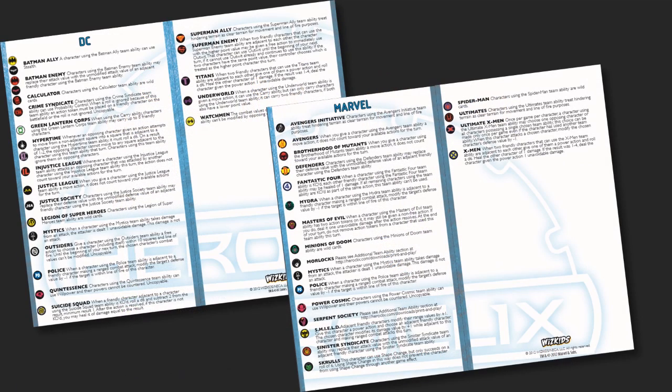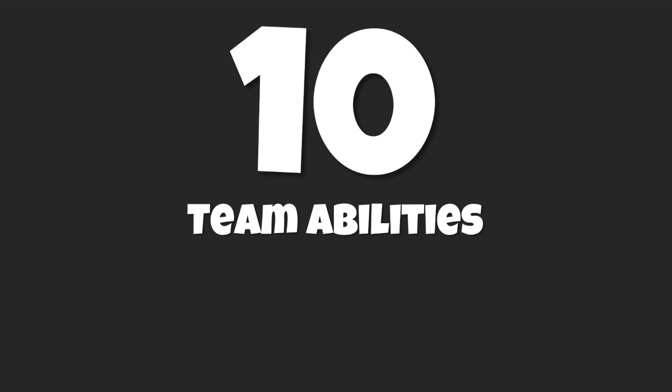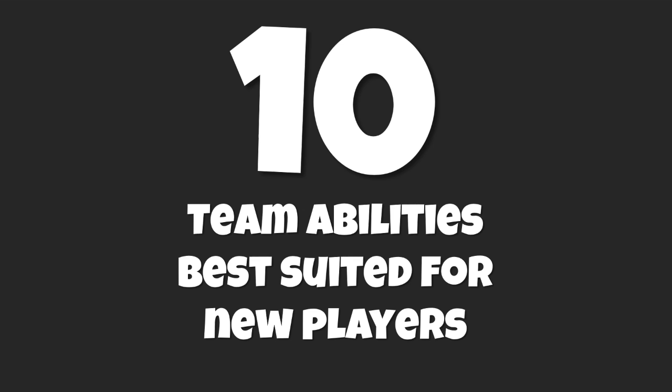There are a lot of team abilities, 40 or so, but know that some of them are DC and Marvel equivalents. Some are a little more complicated than others and might be very challenging to integrate into your game if you're a new player. But no worries, you don't have to understand everything right away. Just let everything seep in gradually and keep watching the Tabletop Teacher to give you a hand, of course. With this in mind, here are 10 team abilities I consider to be best suited for newer players.